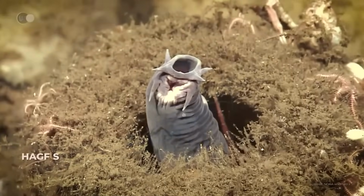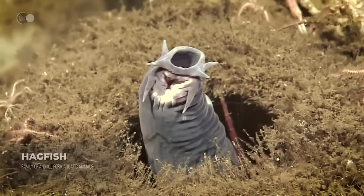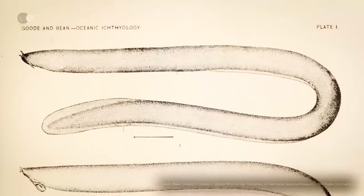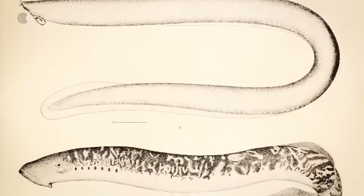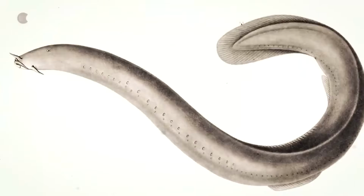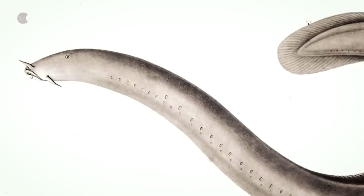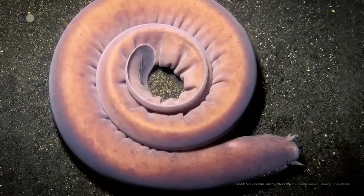This marine animal is very primitive. The hagfish resembles an eel and has no jaws. The hagfish's eyes are very simple and resemble the pineal organs found in non-mammalian vertebrates, especially in that they are positioned on either side of its head. Curiously, despite these eyes, the hagfish appears almost blind and reacts very little to light, even when its eyes are removed. It would seem that hagfish eyes aren't really made for vision. In fact, they seem to play a role similar to that of a circadian organ, i.e., they could help it regulate its biological rhythms, like our internal clock.